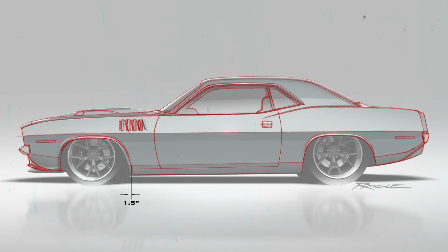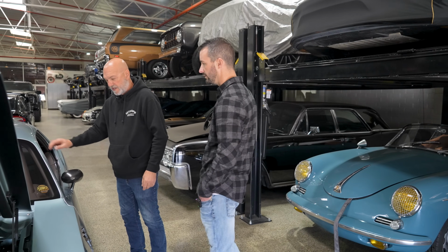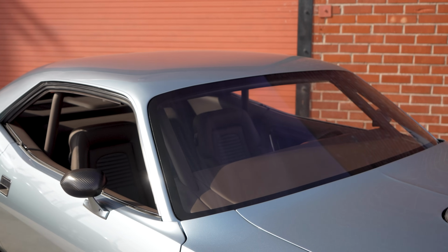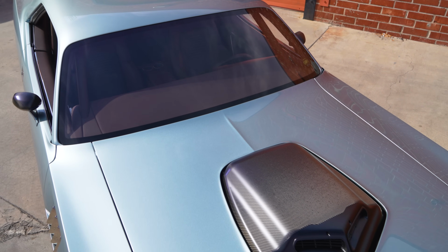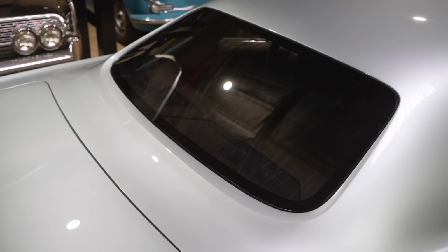So it's stock body dimensions. There's no widening to the body? No, we didn't extend it or widen it or anything. But I can see you obviously took the drip rail down, yet still left it. The trim used to be on the exterior, so now he tucked it in. So it's more subtle. Smart. And then they obviously did the flush-mount glass, which I was very adamant about. I mean, going this far, you better go flush mount. Exactly. Same on the rear, right?